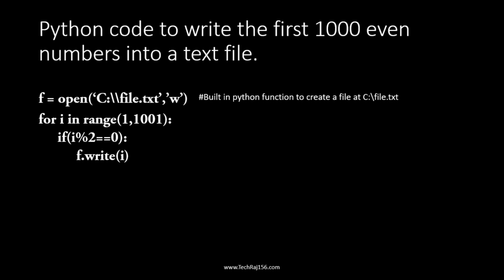The first line is f equal to open and some text inside it, and what this does is it's actually a built-in Python function to create a text file at your C directory. So open followed by open and closed parenthesis is actually an inbuilt function in Python, and using that you can create a file at any destination you want. And this function to create a file varies for every programming language. For example, if you take Java, you might have to use the file writer class to create a text file, but here in the Python you can simply do that by making use of the open function.